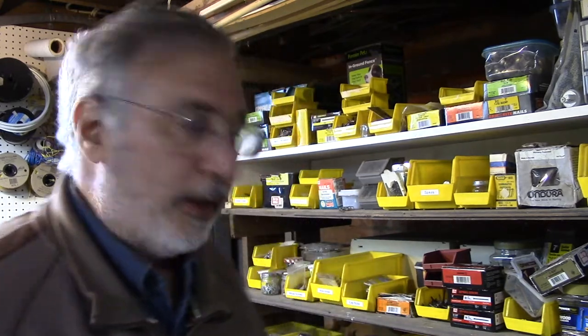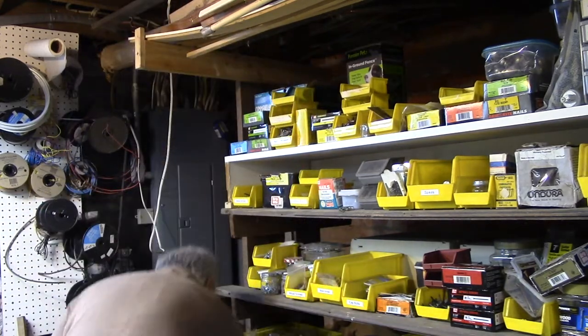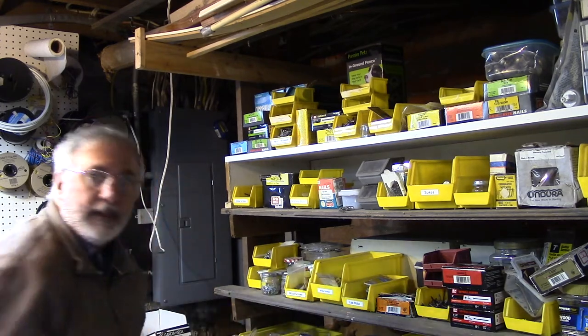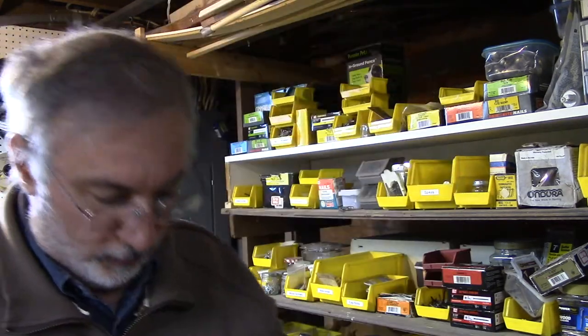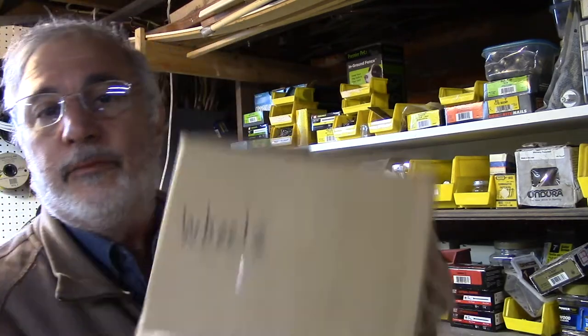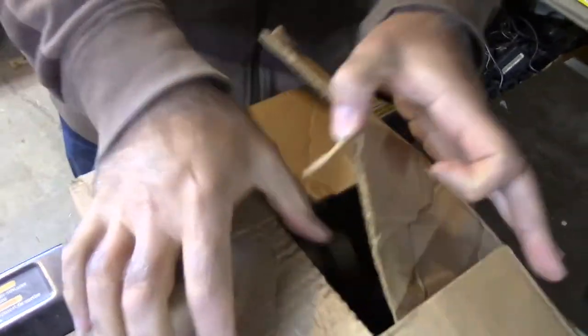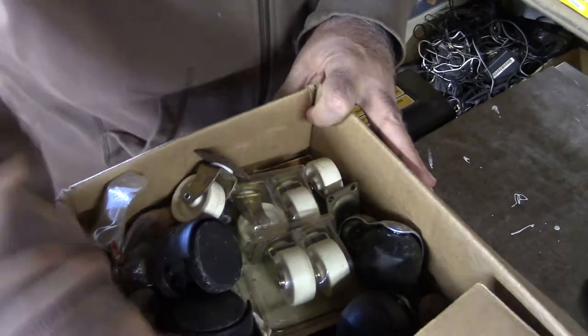Now we need to start assembling what materials I have around to see if we can do it. Okay, so the first thing we're going to need, obviously, are wheels. We need three wheels. So I have a box of wheels. Okay, it's labeled wheels, so I know that's what's in it. So let's look in here and see what we can find.